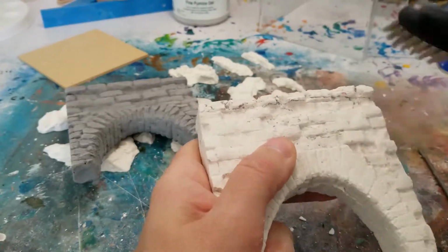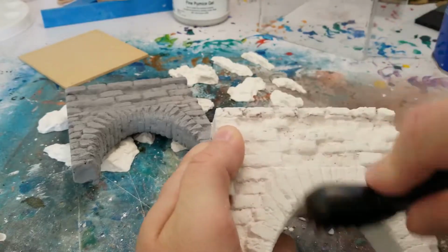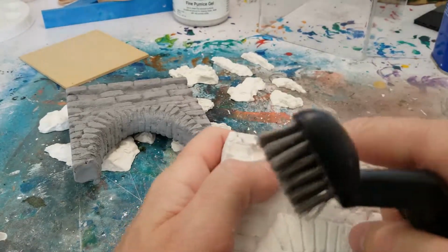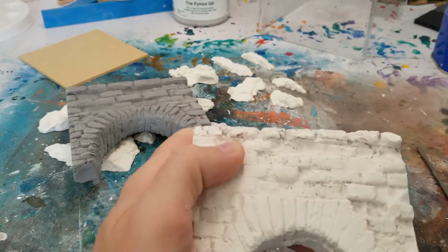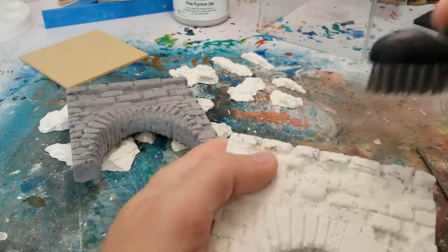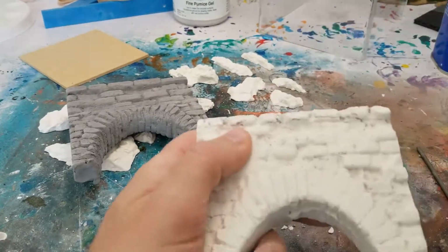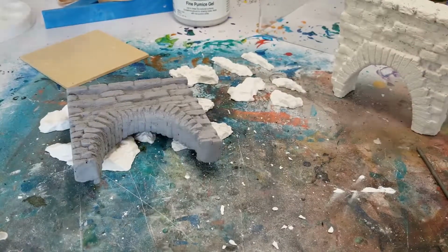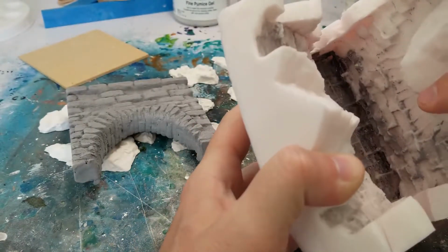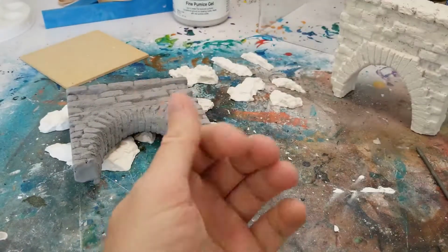You lose a little bit of the detail, some of the fidelity, in the casting process. If you want to retexture your stone, or like I had some little bits of the extruded polystyrene insulation foam that was in here at the top, because I couldn't get it all out, and it came out with the plaster, and it'll keep doing that. I didn't get most of it. I don't know if you can see it, but there are still some teeny tiny bits left in there, and it's fine, it just adds a little bit of extra stone texture. It'll keep coming out for a while as I'm casting these.